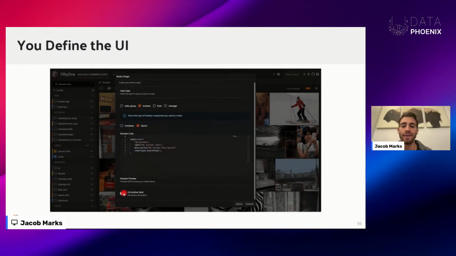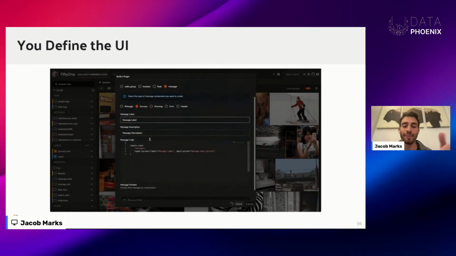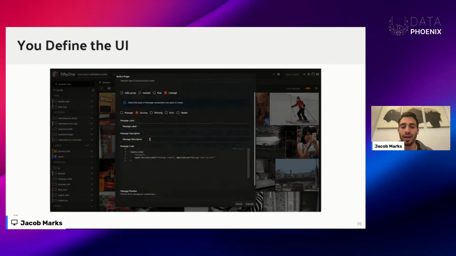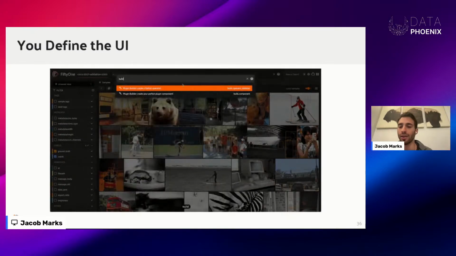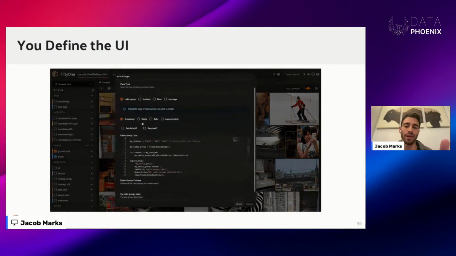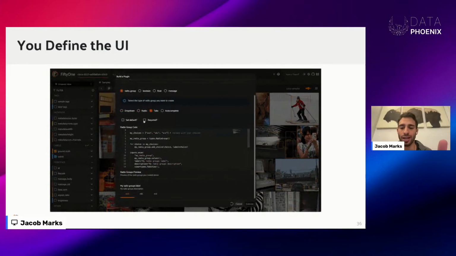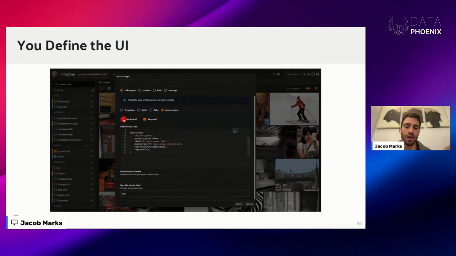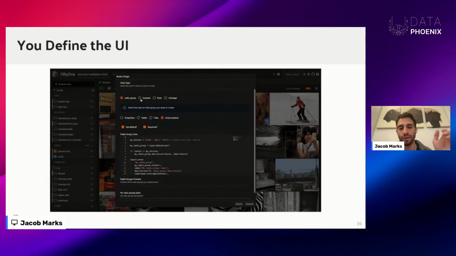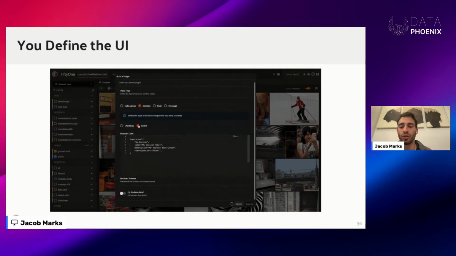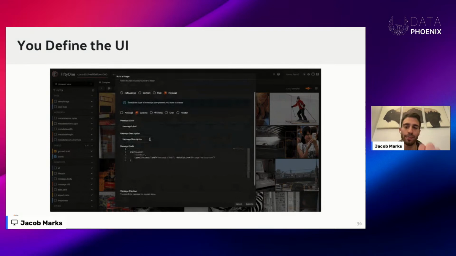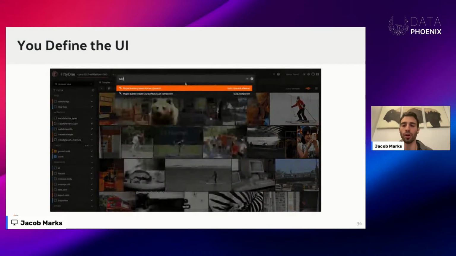Once you've selected the top level one, you can decide which of the views for each of them, which of the ways to display that particular data you want. And you can start to customize all the text, all of the hyperparameters for these things, whether they're displayed as tabs or auto-completes, whether they have a minimum or a maximum value if it's a float or something like that. And you can see the code dynamically updating, and you can also see a preview of that element, and you can copy and paste that code, and plug that into your plugin code.